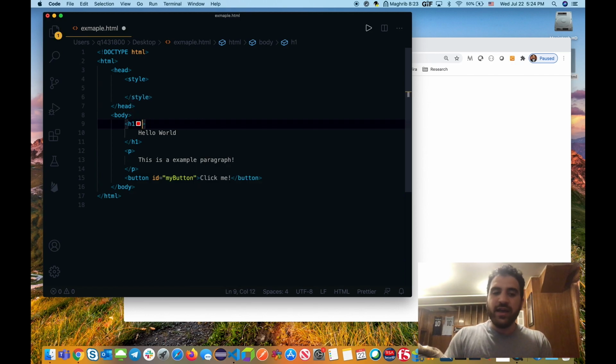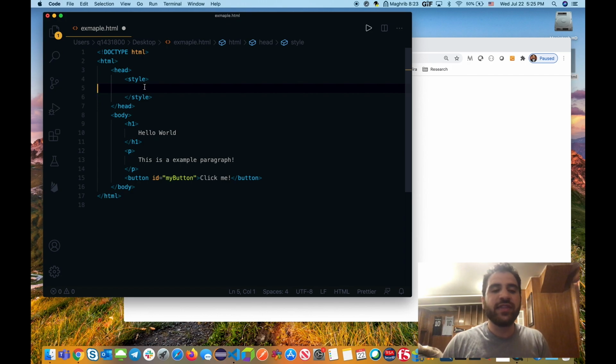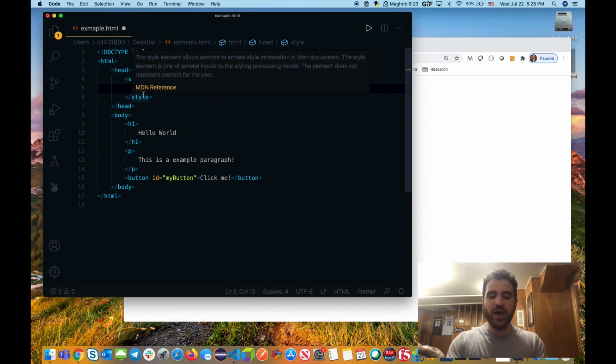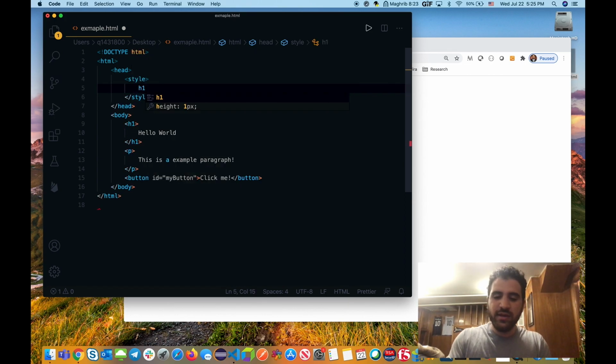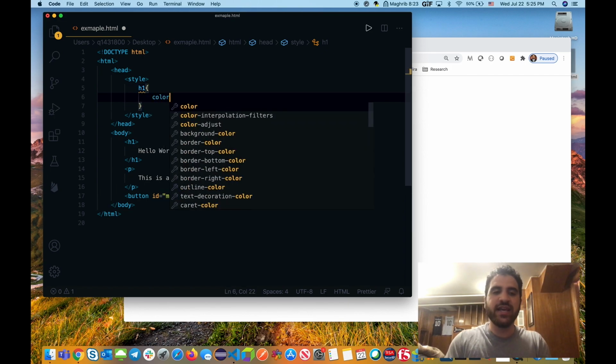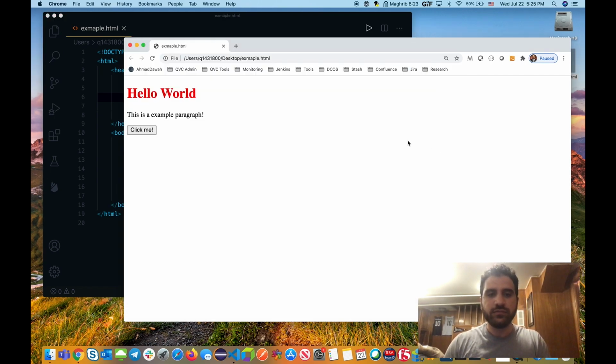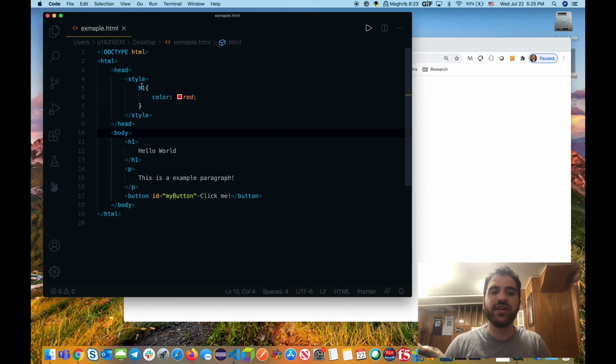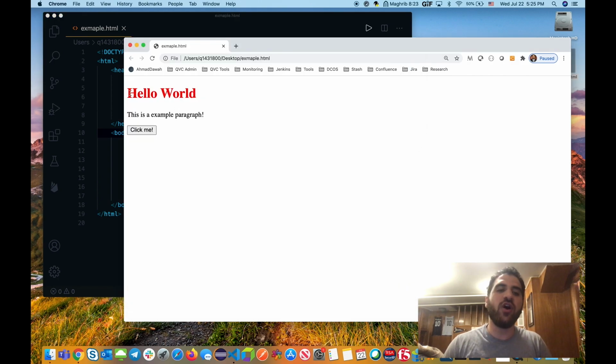So we discussed putting the style in the header and having to reference the elements in 3 different ways in order for styling to be applied to them, right? The first is referencing the element directly. So I can just say H1, right? And then I put my opening and closing curly braces and say color red. And what this is going to do is look at the page to see if there's any H1s, and for all the H1s, it's going to apply a red coloring.